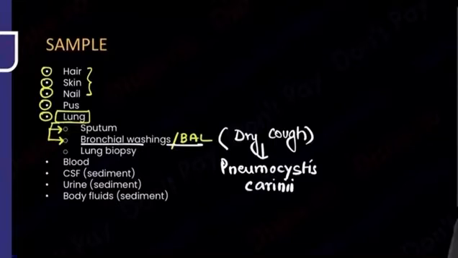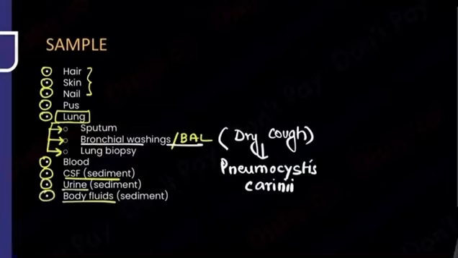Lastly, if nothing works, then you need to go in for a lung biopsy, which is a little rare thing to do, can be done in cases of certain fungal infections, which I'll talk about in a while. Other than that, there can be blood sample. If there's a meningitis case like cryptococcal meningitis, you'll get a CSF sample. If there's urine or any body fluid involvement, you'll get a sample accordingly. So all said and done, depending on the site or the organ affected, you're going to get the sample. But yes, repeating, some of the most important samples will be hair, skin and nail.